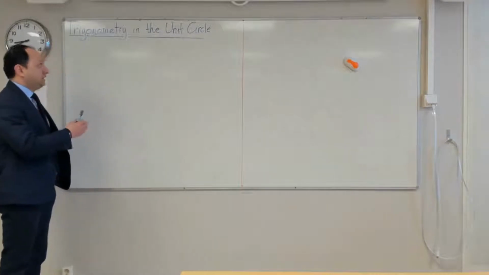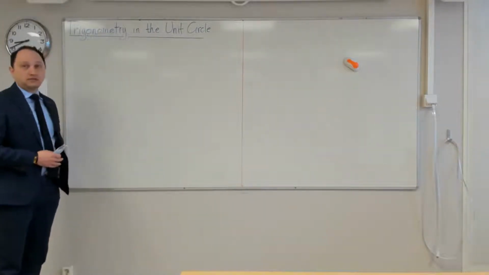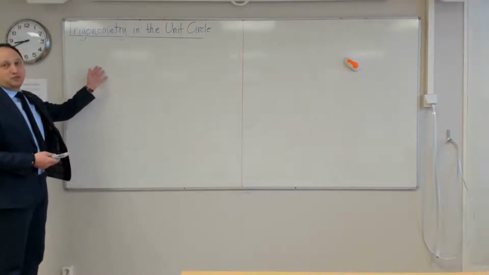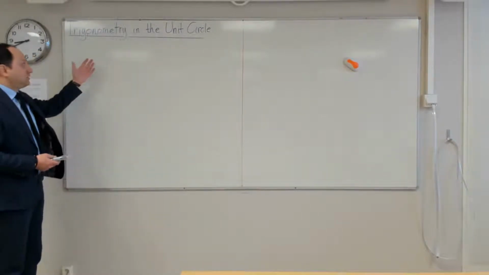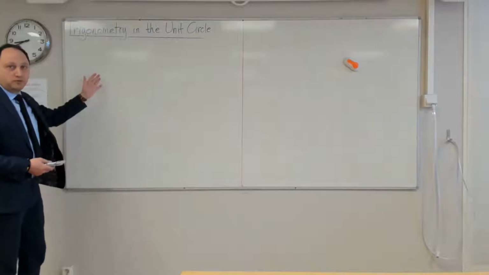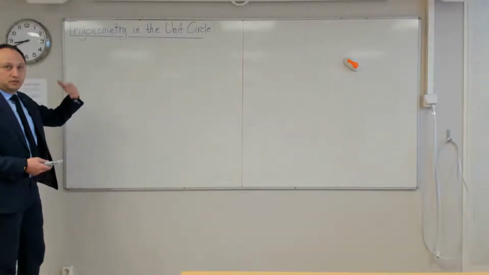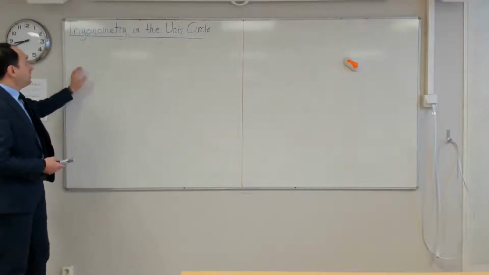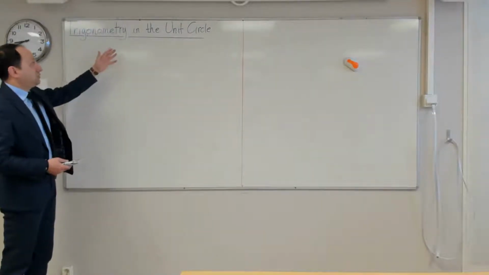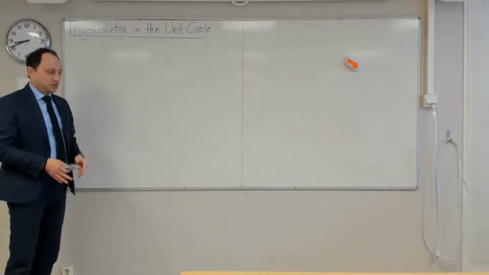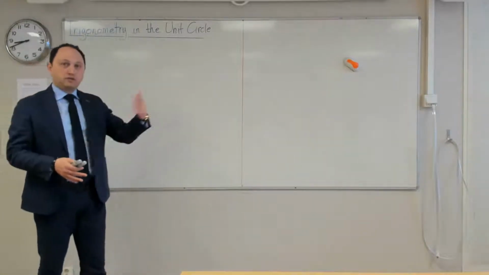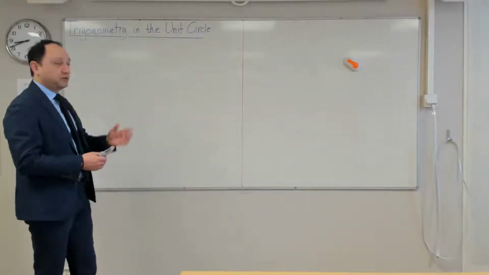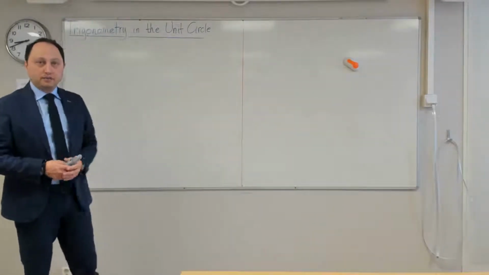Students are a little bit weak in trigonometry, but I just want to warn you that this is an extremely important lesson, so you need to learn it very well, okay? The ideas are very, very simple, but you need to get used to this way of thinking. Of course, we will start trigonometry in the unit circle in a limited version, and then the complete version of it will come in Math 4. The first thing that we will study in Math 4 will be trigonometry. It's a very long chapter there.